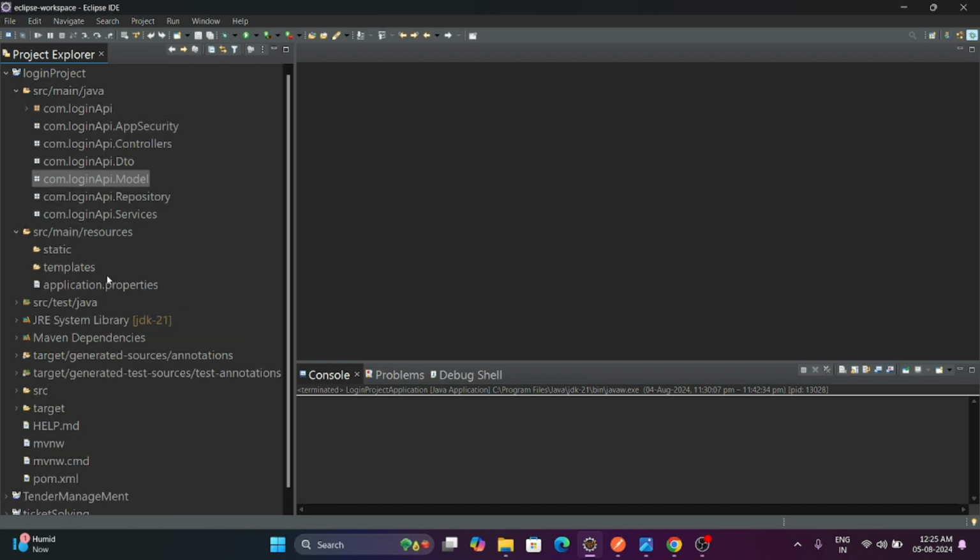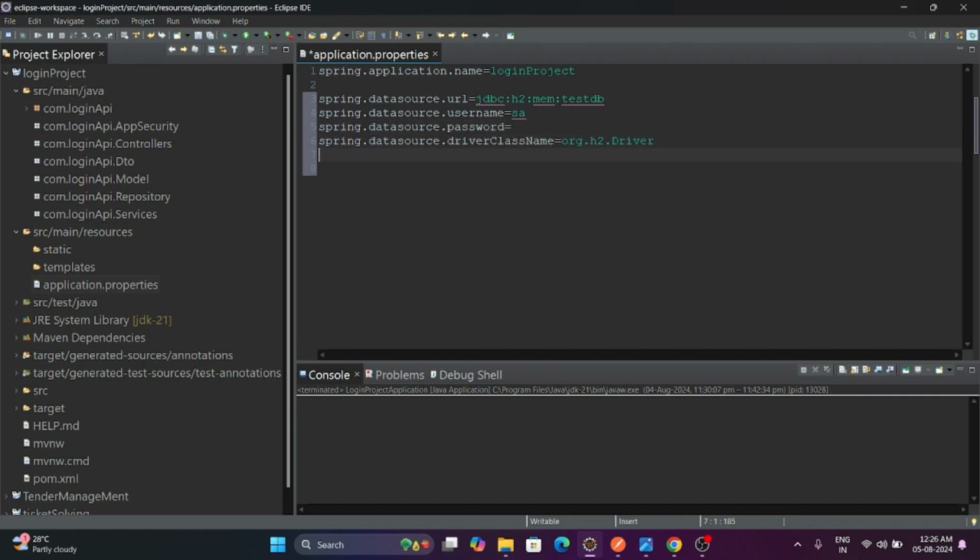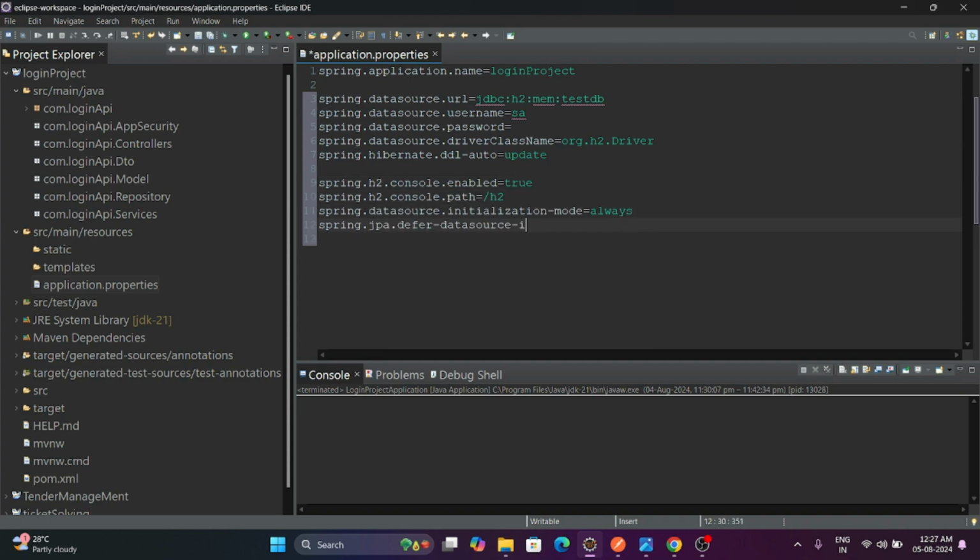Now in resources, go to the application properties file to define some properties of our application. This we are setting here for the URL setup, and this is for our username of the H2 database. The H2 database by default comes with the SA username with a blank password.